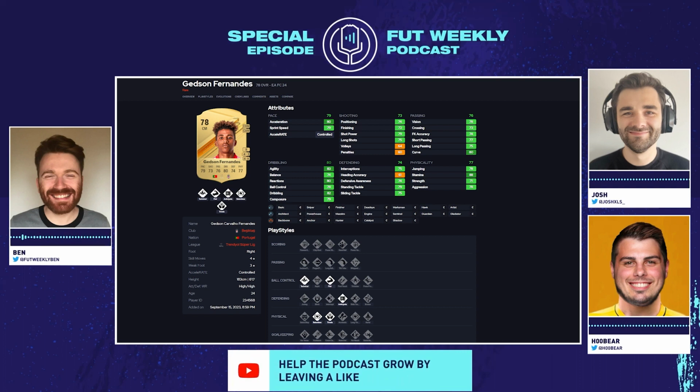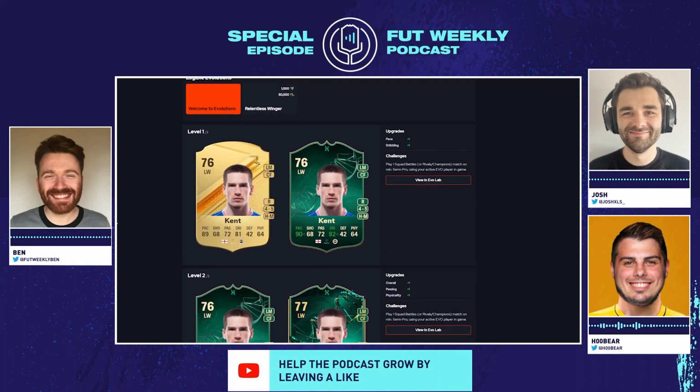Also, I don't know whether I should say this too loud, but you've also got Kent in the Super League, and he's still got 89 pace, 5-star weak foot, 4-star skills. So yeah, looks good. He does look good. There are definitely some options in that league.